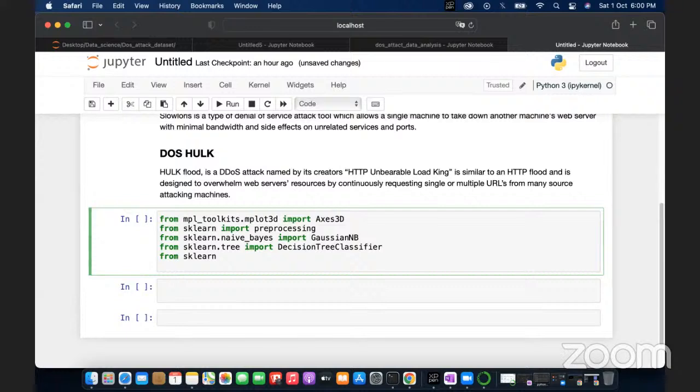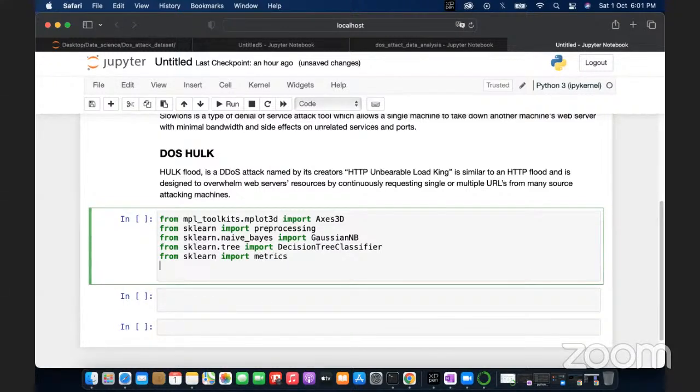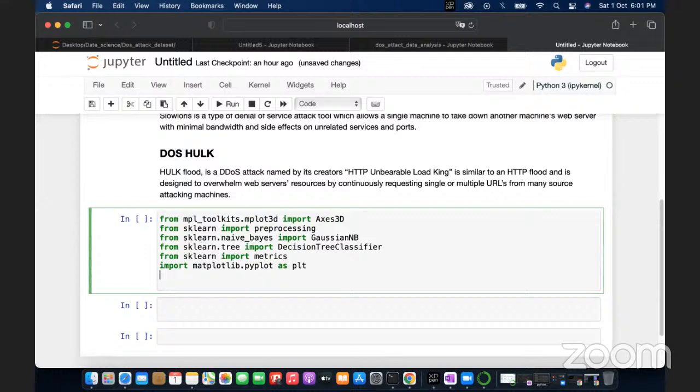So we also need metrics. And after that, we need the matplotlib library for plotting our data. It's pyplot, as plt.